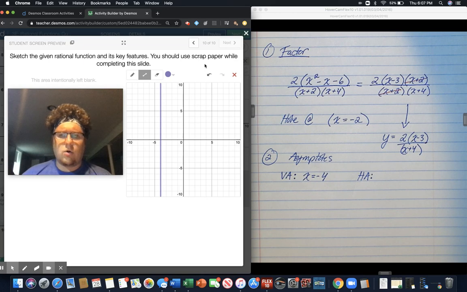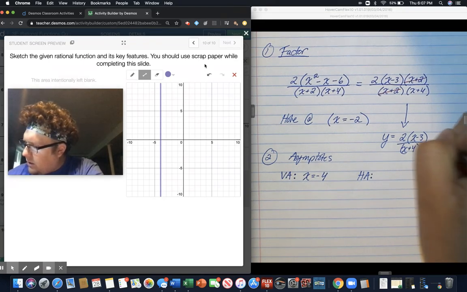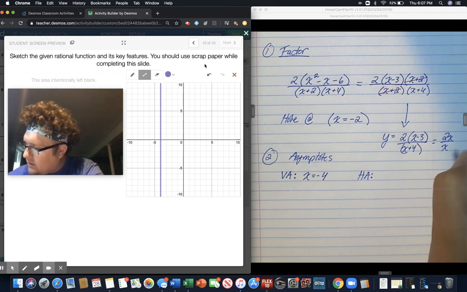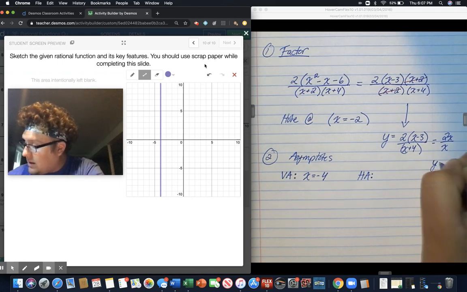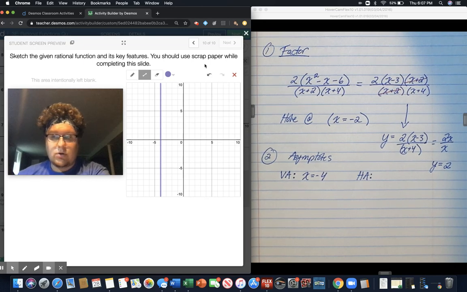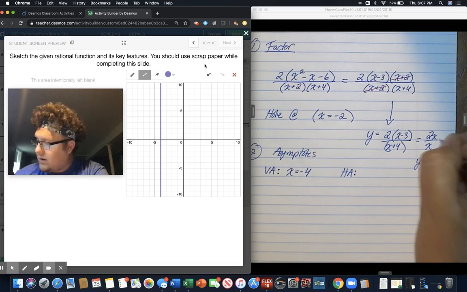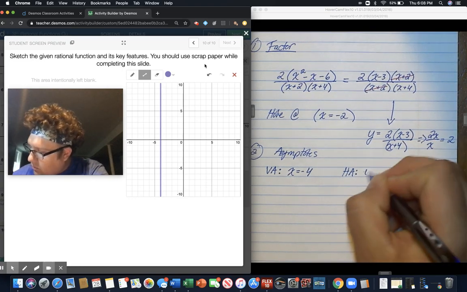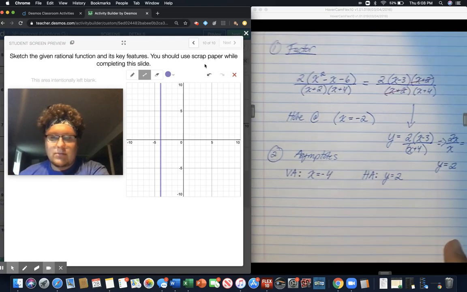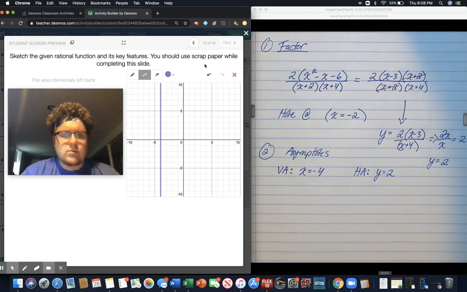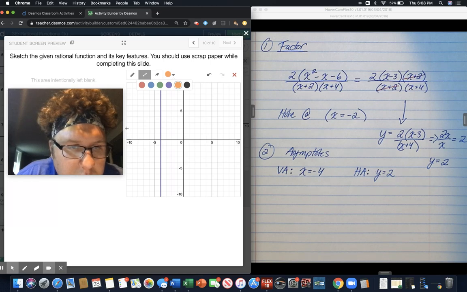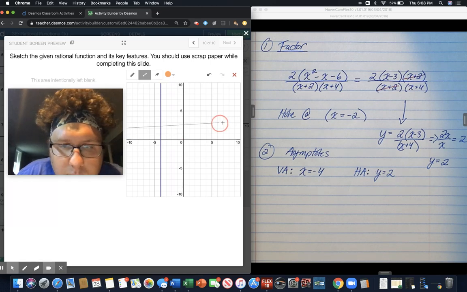So we're going to take the coefficient of those two. It would look like this, 2x over x, and that tells me that our horizontal asymptote is at y equals 2, because the ratio of 2x to x would simplify down to 2. So we're going to say y equals 2 for the horizontal asymptote, and I'll go over and we'll do this one in orange. So orange, y equals 2, and then we'll go across.